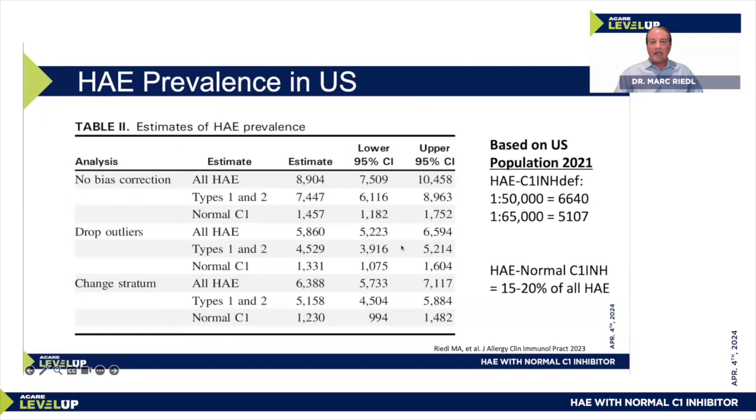Now, this is the prevalence data. I'll just point out this was the raw data, but it's better to look at these corrections for biases here. You can see type 1 and 2 is somewhere between 4,500 and 5,000 patients, and the HAE normal diagnoses around 1,300 in the country if you extrapolate out. The important thing here is that for type 1 and type 2 this is pretty much right on the mark in terms of what we believe the prevalence to be. If you say it's 1 in 65,000, which is what we see in a lot of the epi studies in big European centers, that would be about 5,000 patients, and that's about exactly what we saw. So we believe that the prevalence estimates for HAE with normal C1 inhibitor are pretty good, and in fact it accounts for about 15 to 20% of all patients with an HAE diagnosis in the US.